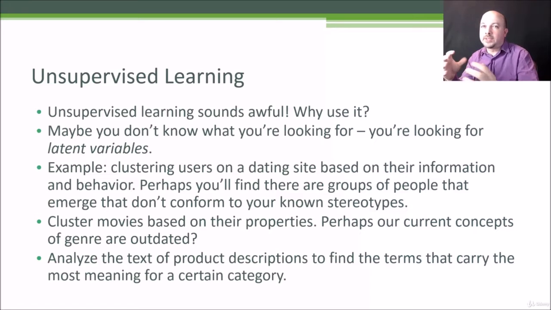And I'm running a dating site and I want to see what sorts of people tend to cluster together. Are there some attributes that people tend to cluster around, that they tend to like each other and date each other or whatever? And you might find that the clusters that emerge don't conform to your predisposed stereotypes. Maybe it's not about college students versus middle-aged people or people who are divorced and whatnot, or their religious beliefs. Maybe if you look at the clusters that actually emerge from that analysis, you'll learn something new about your users and actually figure out that there's something more important than any of those existing features of your people that really count toward whether they like each other. So that's an example of unsupervised learning providing useful results.